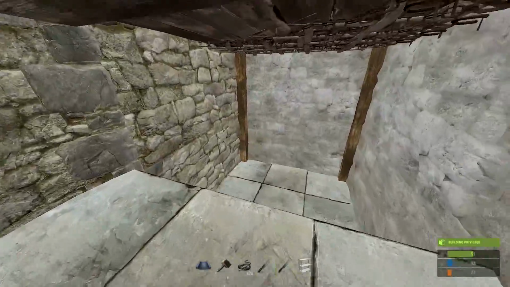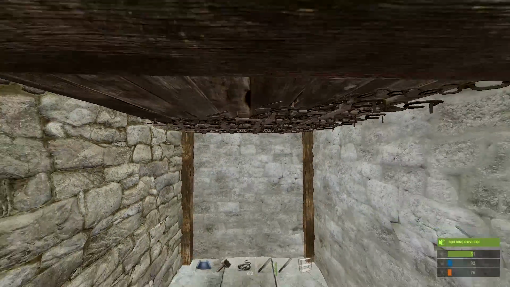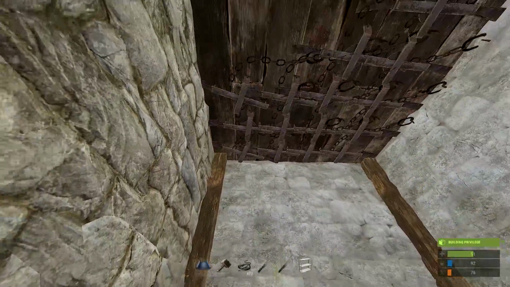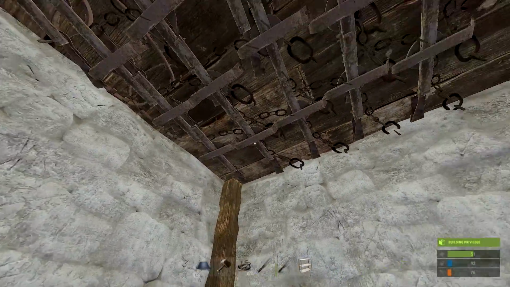Alright, so now we're underneath here. One thing that you can do is if all these are snapped, you can jump down here in the corner where they're missing and rearm the far ones. Like this.